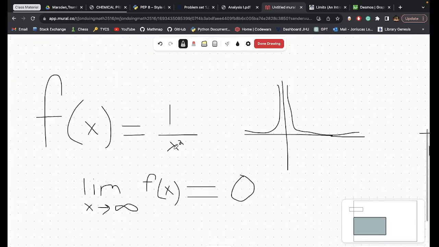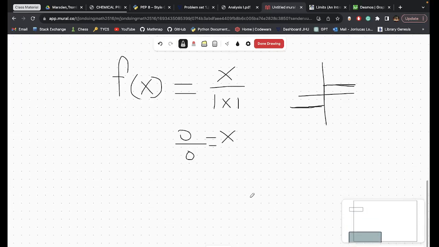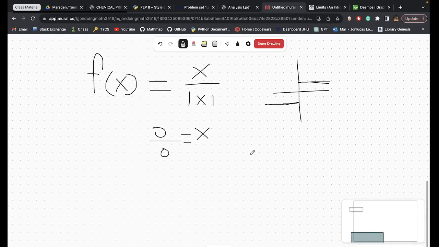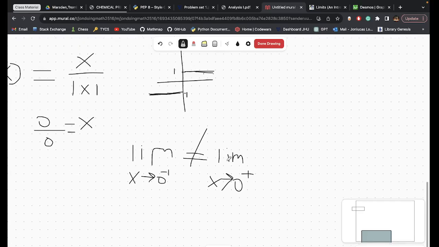Typically, in order to patch up or make up for any discontinuities, you would take the limit to see what they both approach. So we can look at the limit as x approaches 0, this time from the left. You follow the function, and you see it approaches -1. Now if you do the same thing approaching from the right, x approaching 0 from the right, you follow it along and you end up with 1. The limit from the left and the right are not the same, and so the limit as a whole does not exist.